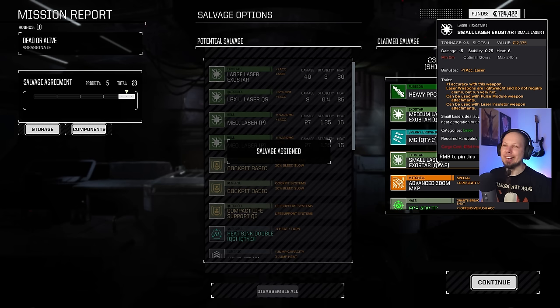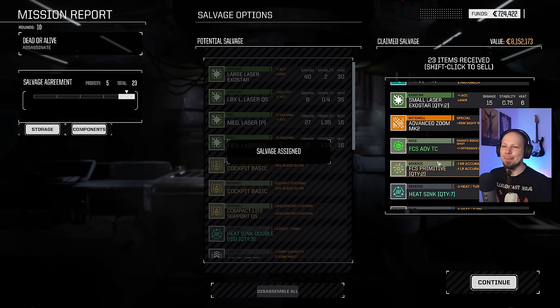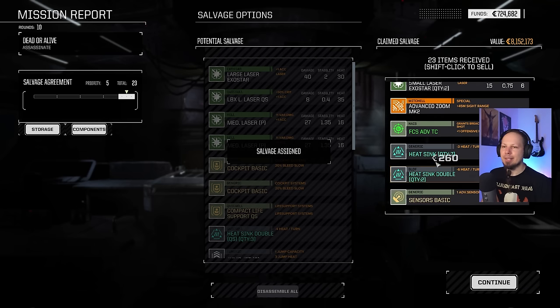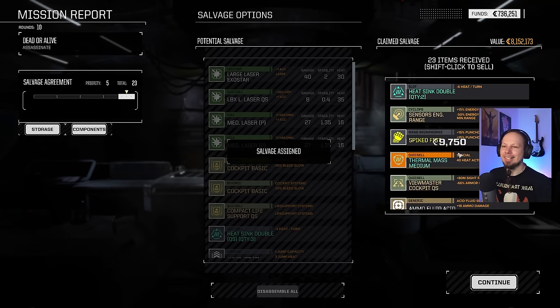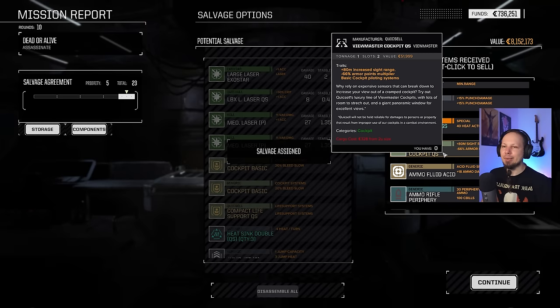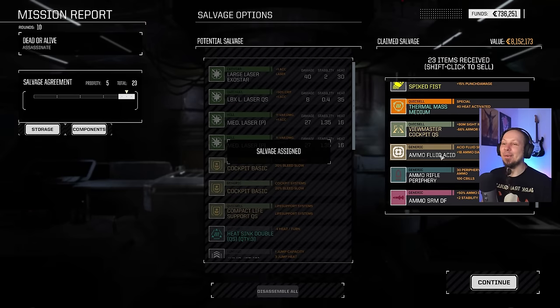There are some small laser Exostar as well. That's not bad. The zoom is there. We got some double heat sinks. We have a basic sensor. Yeah, let's get rid of that. We got the Viewmaster quickstyle cockpit, which reduces your armor, but gives you an amazing sight. You basically take your cockpit glass away so that you can see a bit clearer. But I don't think it's gonna be good for us. I'm saying no. No, thank you. And yeah, we got some ammo, whatever. Alrighty. That was not too bad.